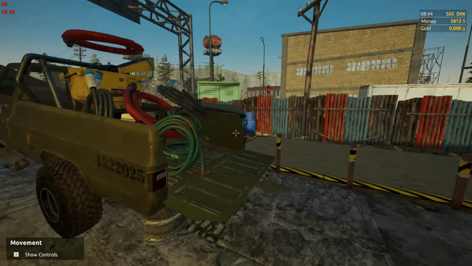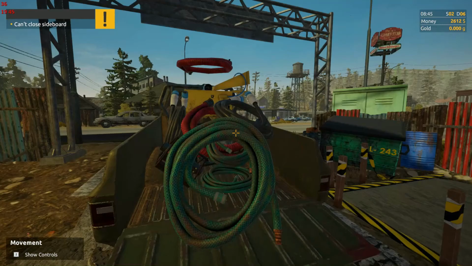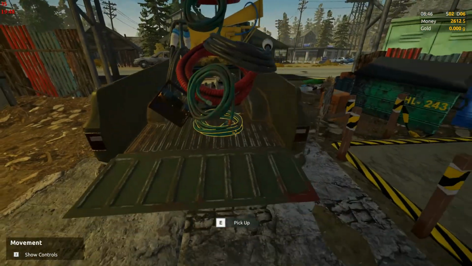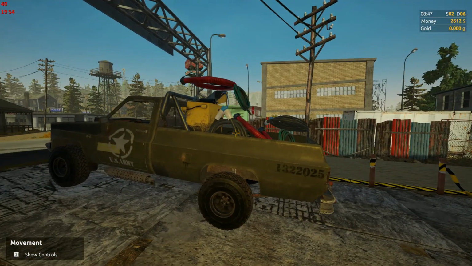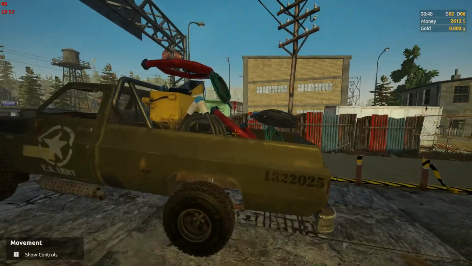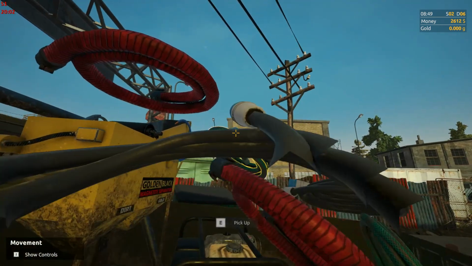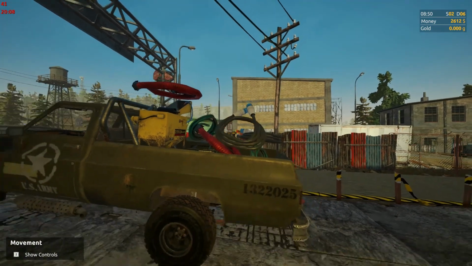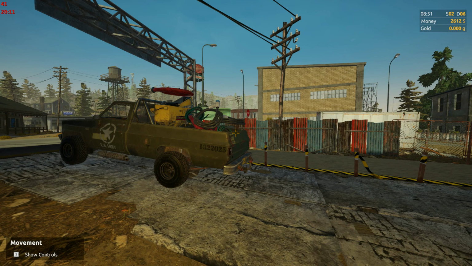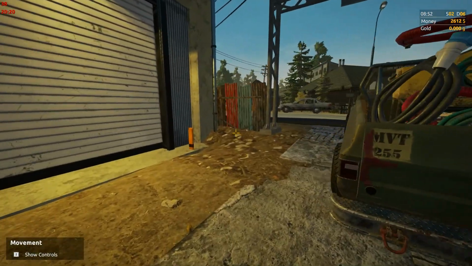Oh well. They don't seem to want to really... Can't close the sideboard. No, of course not. Why? Because that hose is in the way, right? Yeah. Now look at that. I mean, it's ridiculous. Stuff's just floating 3 feet above everything else. Oh, God. You gonna fall into the truck? Yes, no. It's just ridiculous. Oh, well.